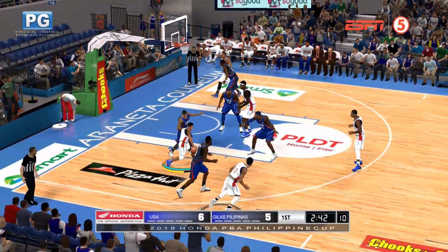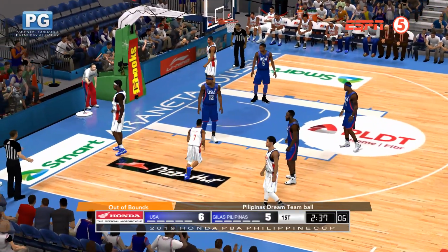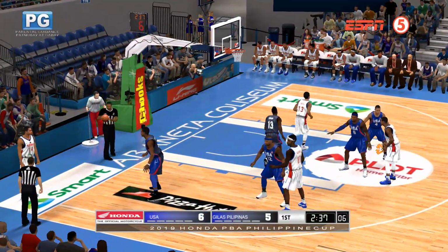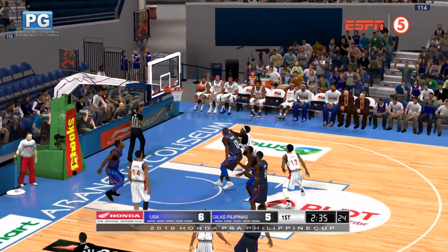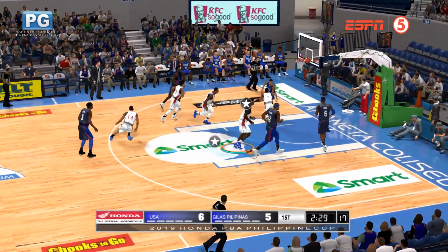DeMarcus Cousins, he's checked in for Anthony Davis. He kicks it to Blotch. Clock at 6. And so out of bounds it goes. And they'll keep possession. 6 seconds on the shot clock. If you're just tuning in, we played about 2.5 minutes here in the first. What was the defense doing there? I mean, he is not the guy to give an open look to, and yet they got away with it.